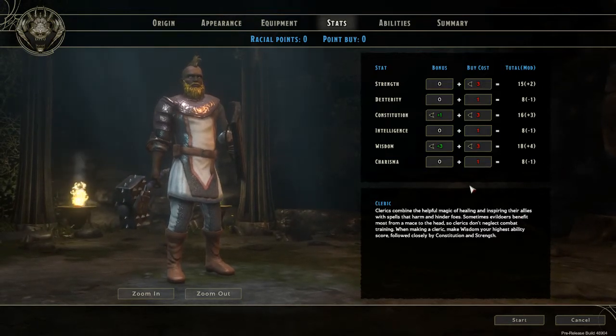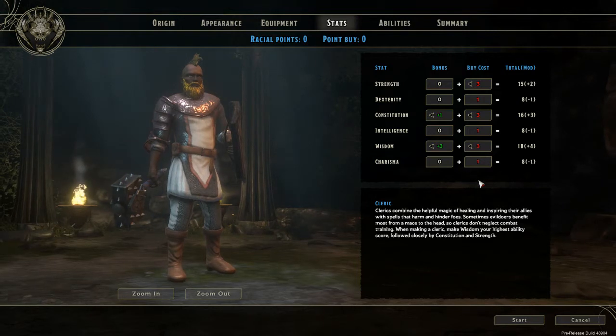Your turn undead is not based on charisma. It is actually an ability that you buy later on, which will be based off wisdom.